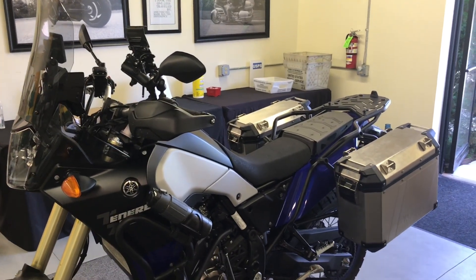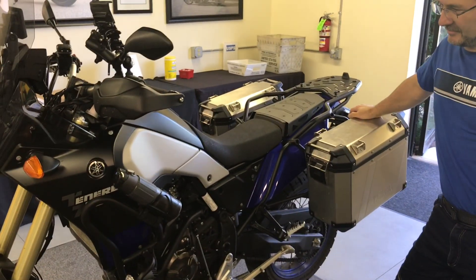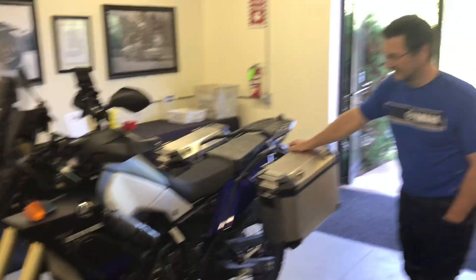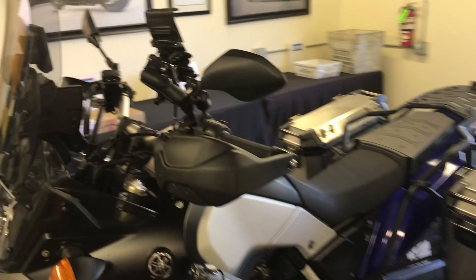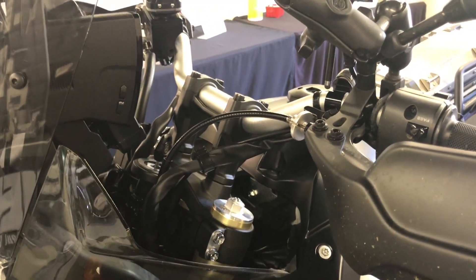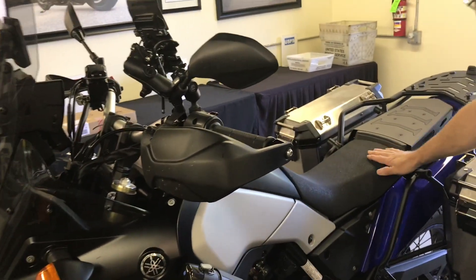Welcome back to another Healey Bar Update. I'm here with Long Haul Paul today and he brought the brand new Yamaha Tenere 700. These are a little bit scarce right now for lots of different reasons, but we're very grateful to have it here. Paul came a week ago and we took some measurements of the handlebar risers. We used current production for the larger Tenere as a starting point and over the last week we've generated a new handlebar riser, which we'll show you in a second.